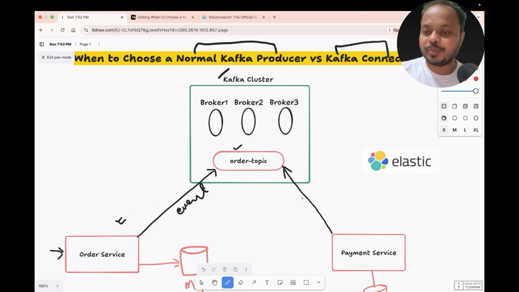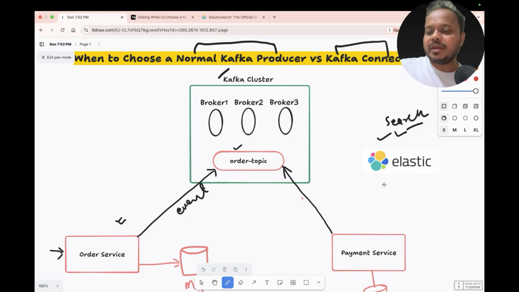I want that to be available in Elasticsearch also. So if there is any edit happening, any delete happening on the order side, all of that state needs to be reflected in the Elasticsearch database for the search capability in here. This is the use case that we have.